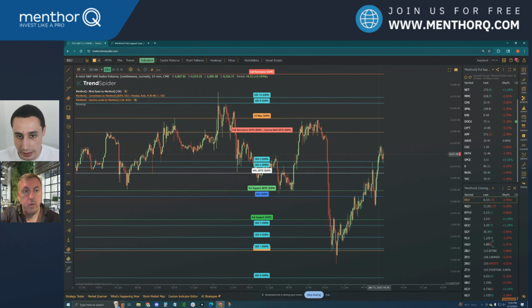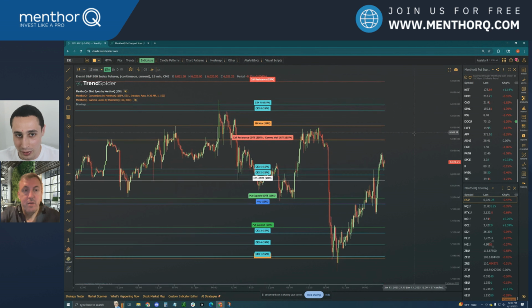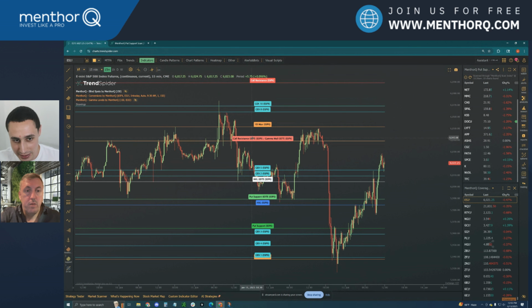And now we're heading back up all the way to the call resistance and potentially the one day max. So almost like that scenario you showed in the example where we bounced here. Maybe we'll get another run all the way back up. This is the 0 DT. And then we have the regular call resistance from SPX all the way up at 6,090. But saw some reactions here. Basically, the one day min to one day max almost perfectly. So yeah, that's pretty awesome.